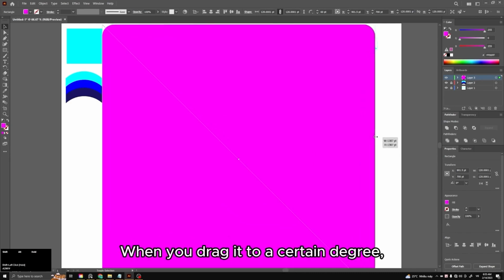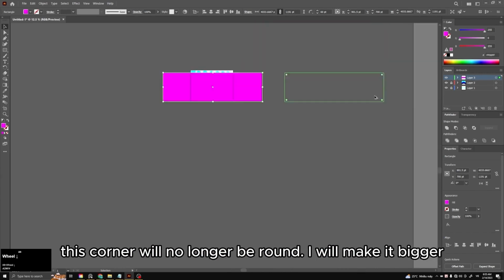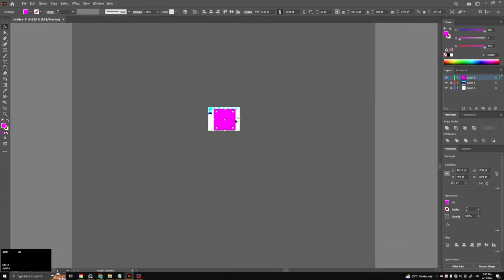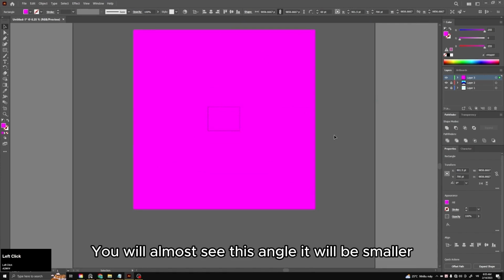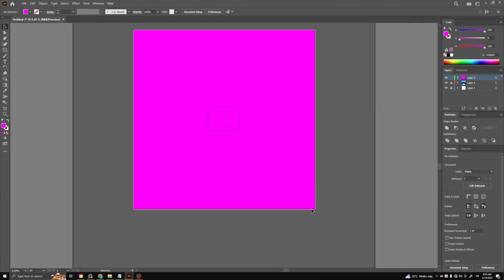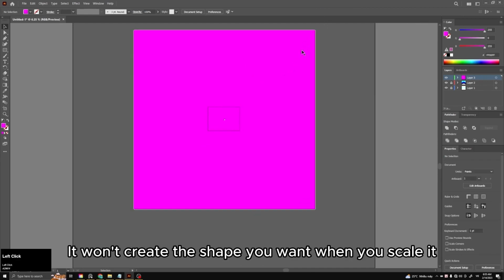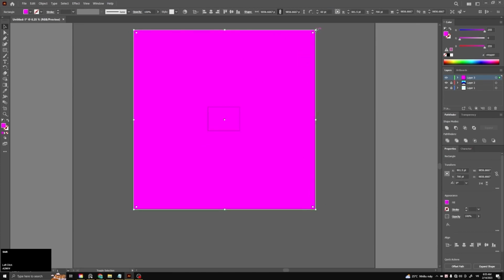When you drag it to a certain degree, this corner will no longer be round. I will make it bigger. You will see this corner become smaller, because whether the image is large or small, its radius is still 60. It won't create the shape you want when you scale it.